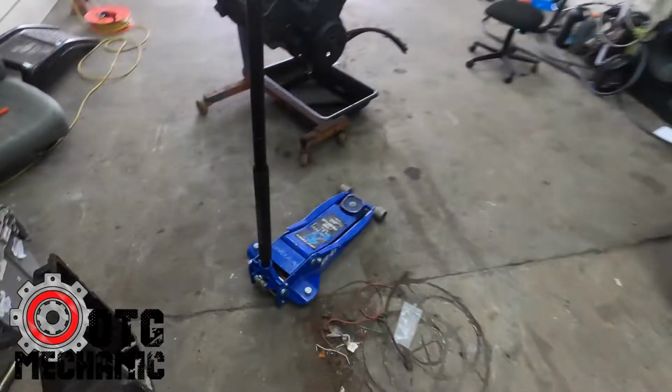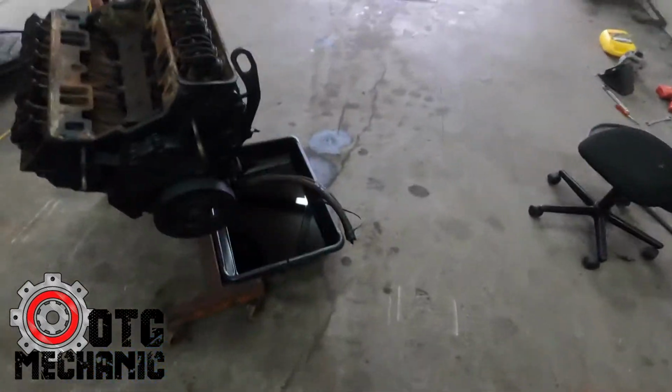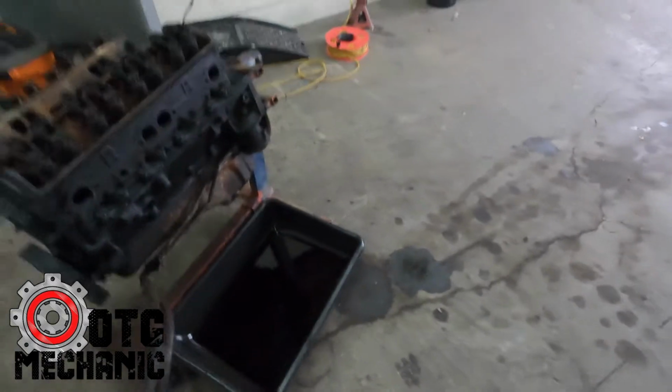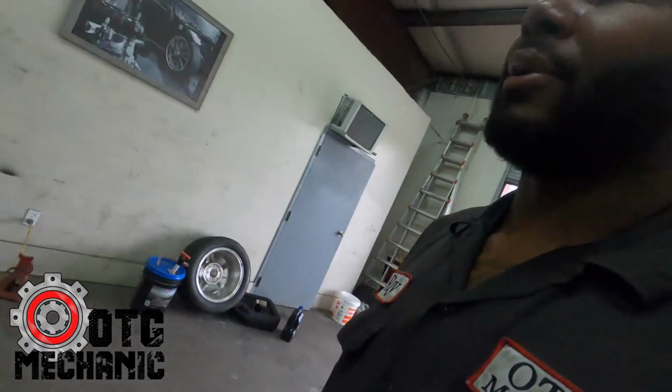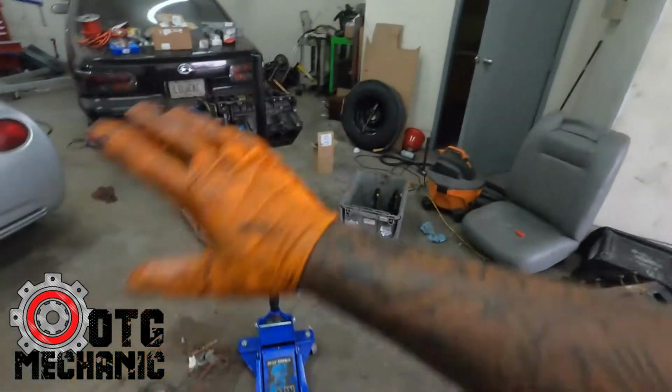Then I've got this Vortec 5.7 for Kevin's truck, and this thing over here is the 534L60 for the Cutlass. So I've got a few engines. Let me get this all sorted out.